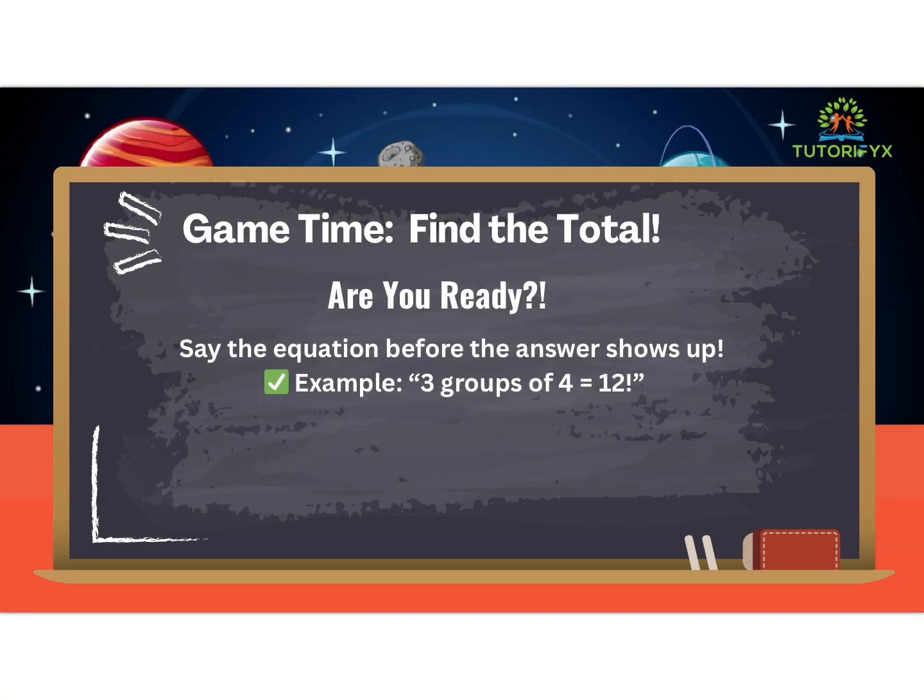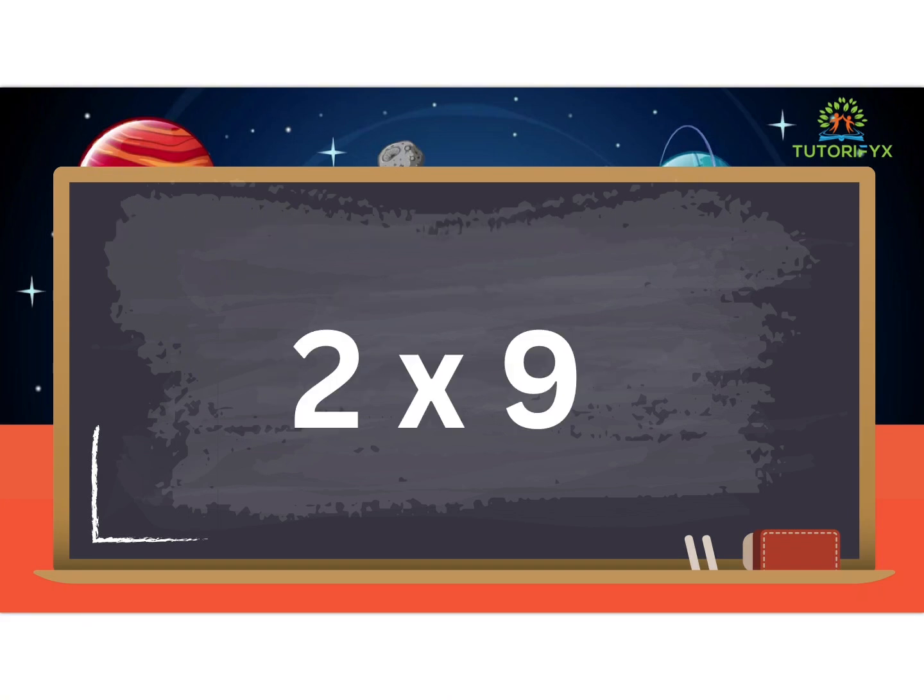All right, my sweethearts, it's game time. Are you ready? This is the final total shutdown. Are you ready? I know you are. When the screen comes up, it's going to prompt you with an equation. You have to answer that equation as fast as you can. If you need to pause the screen so that you can have time to work out these problems and then unpause the screen to reveal the answer, feel free to do so. Are you ready? I think you are. All right, let's jump into it.